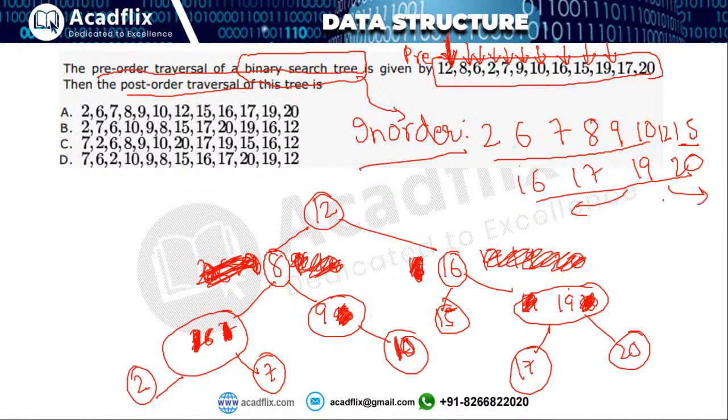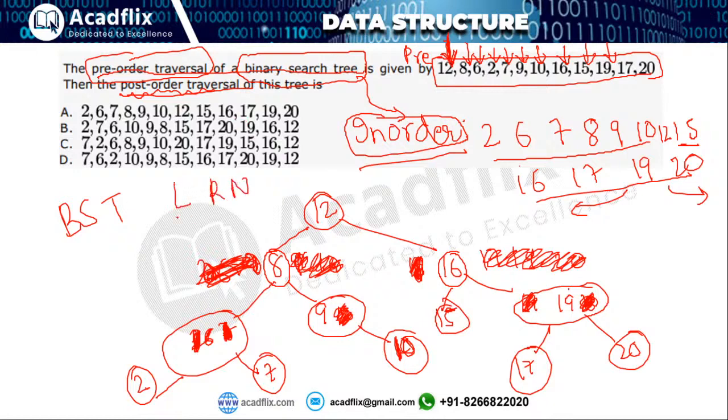Fine. So this is how I was able to construct my binary search tree using only pre-order traversal. Because once I have my pre-order traversal for the binary search tree, I can by default get my in-order. So after constructing the tree, I need to give its post-order traversal. How do I give its post-order traversal? Post-order traversal is LRN, and we have actually discussed this in the last class also, how we find out the post-order traversal of a binary search tree.